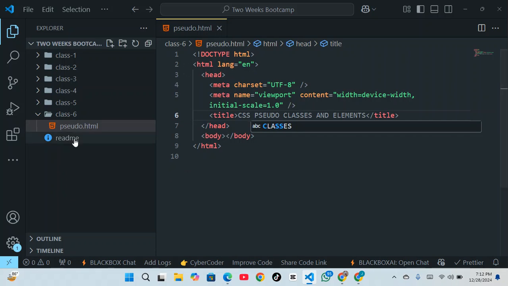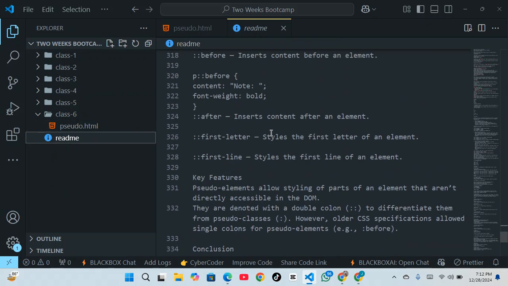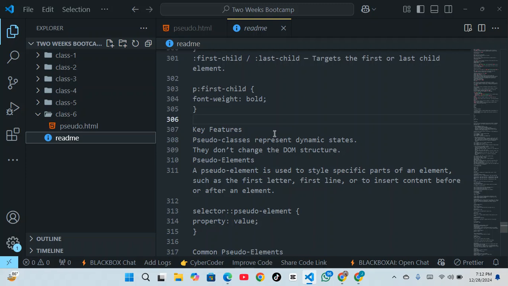So let's look at what exactly pseudo classes and pseudo elements are. Here it says in CSS, pseudo classes and pseudo elements are used to style elements based on specific conditions or to target parts of an element without adding extra HTML.